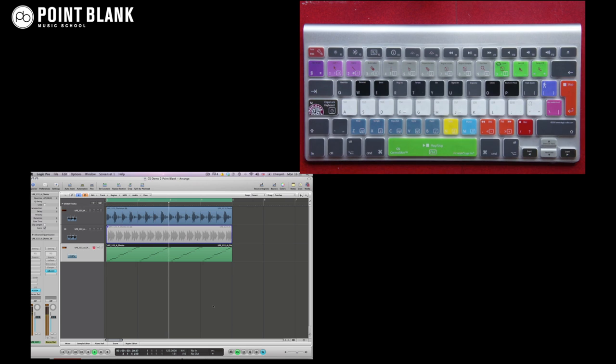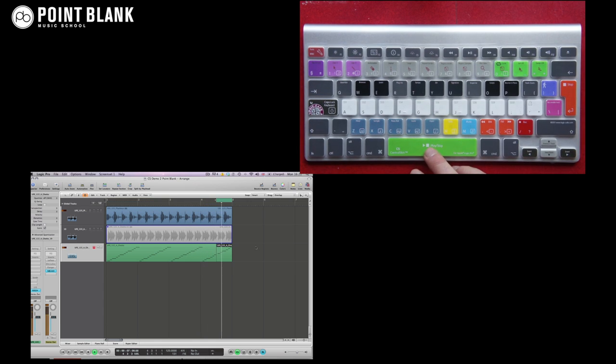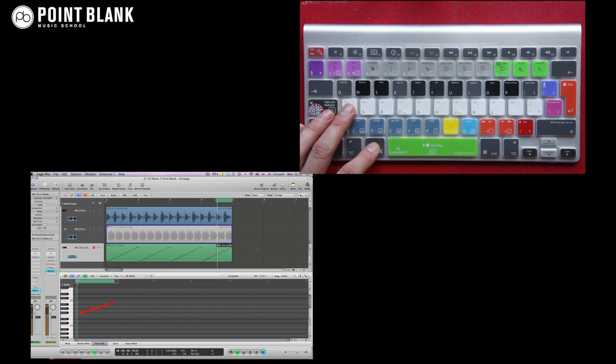I want to edit the last two beats of the bass loop. Pressing the escape key, you can access the scissors tool on the control skin to make a cut. By pressing the set LR button, I can quickly set the cycle to the length of the selected region. I hit piano roll to see the note data. I'm going to mute all the notes and play my own edit on the caps lock keyboard.